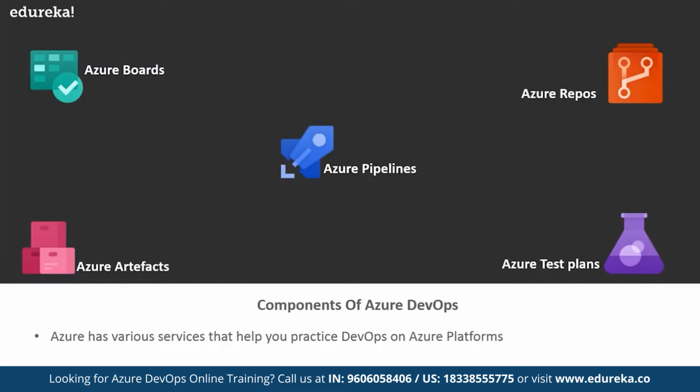Azure Boards, this is something that we are going to discuss in a little more detail today. Think of Azure Boards as one place that unifies all these services or brings all these services together. It is more of a dashboard that lets you keep track of all the activities that you do in this process. Whether it's about building your applications, deploying them, testing them, or importing your repositories, all these things can be managed on a single platform or on a single page, so that it creates simplicity. If you have a team of maybe 25 people, and all of them can interact with all these services on one single dashboard, that would be really good. And that is what Azure DevOps exactly does.